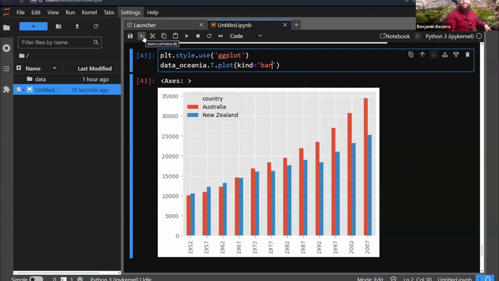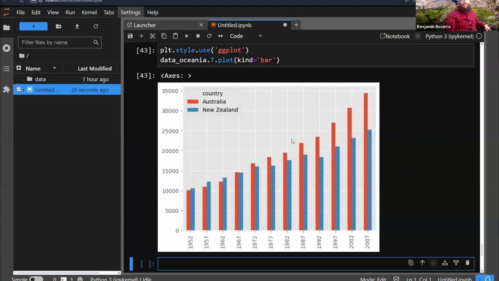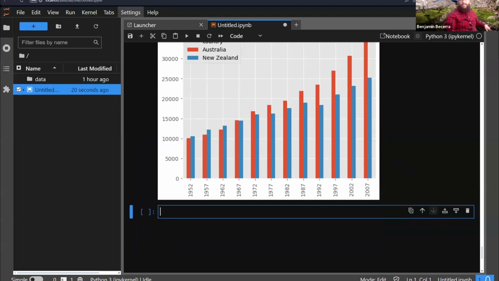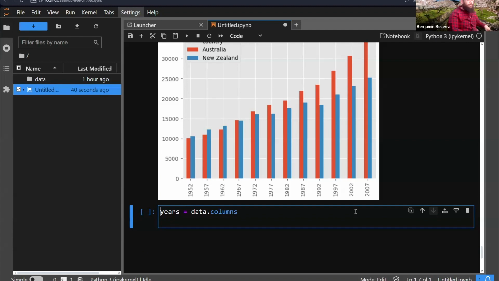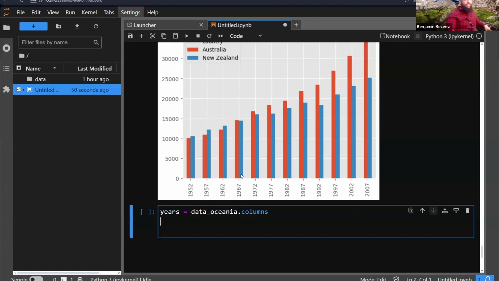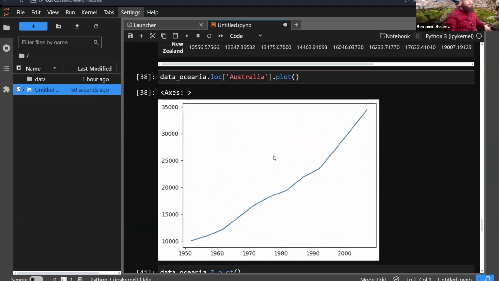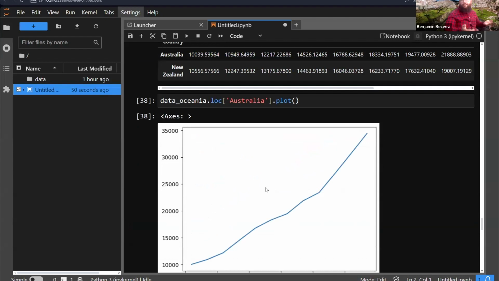Okay, let's try some more things that we can do. Let's look at a line graph again, but maybe you're not interested in the line specifically. So let's get our graph again. And this time I'm going to pull it directly out. Okay, so, oops, sorry, Oceania. Bad habit. All right, so I'm going to recreate this graph that we have above, but I'm going to do it manually so I can play around with it.